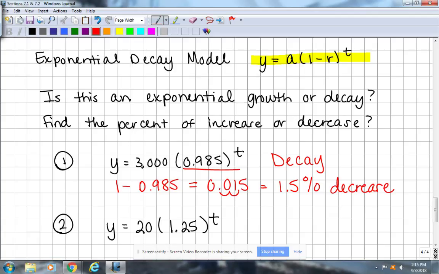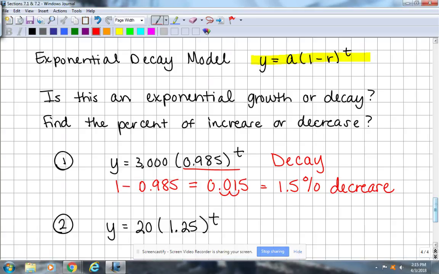Went down. So to find the percentage of increase or decrease, you would find the difference of that number and 1, and then you'll get a decimal, move it twice, and change it to a percent. Or multiply it times 100 and change it to a percent. What does the decrease and increase mean? Increase means goes up, decrease means go down. It goes down 1.5. So we went down about 1.5% from where we started. We started with $3,000, so my total would depend on my time. We don't know the time, but if we knew the time, we know it'd be less than $3,000, whatever it was to start with.